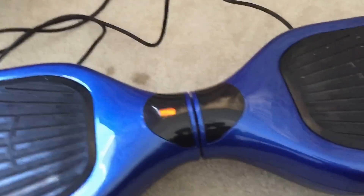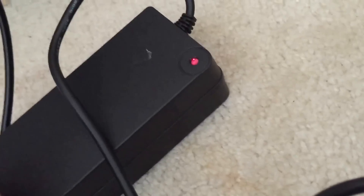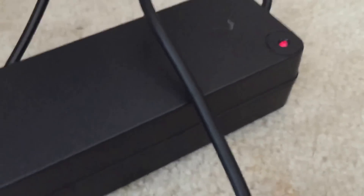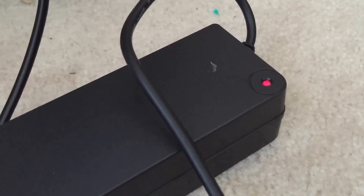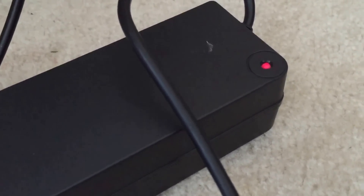You can't be riding the hoverboard while it's charging because obviously it's connected to the cord. You're going to want to wait until it's done charging. As you can see, it's a red LED right now because it's not fully charged. The proper charging time to put this thing into maximum battery capacity is two to three hours. You don't want to let it charge overnight because that kind of ruins the battery and your battery life will slowly get depleted over time.